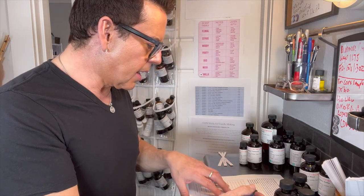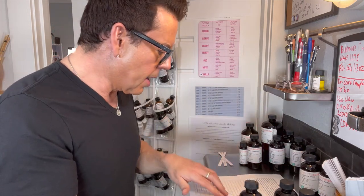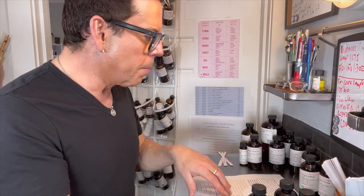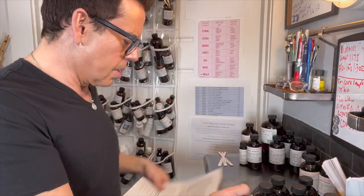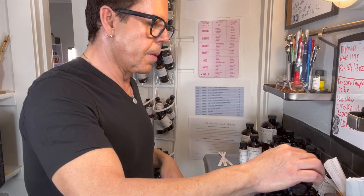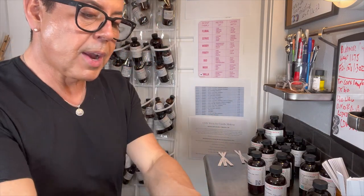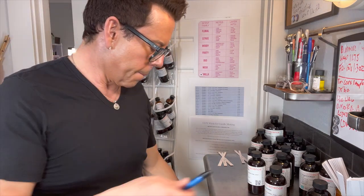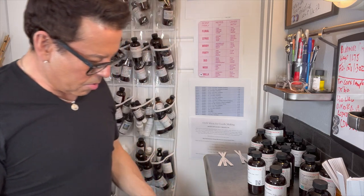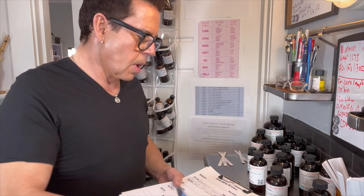Okay, so let's see if I have peppermint and eucalyptus. Okay, I have it here. And I'm gonna make that one, black amber and plum. Okay, so I'm gonna try these two. I just wanna do something new, something different. It's really nice. So I'm gonna make this into a candle. Really, really, really nice. If I were to try something like that, I would never think about mixing those two. So live and learn.